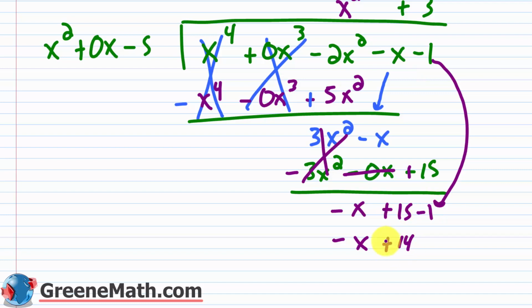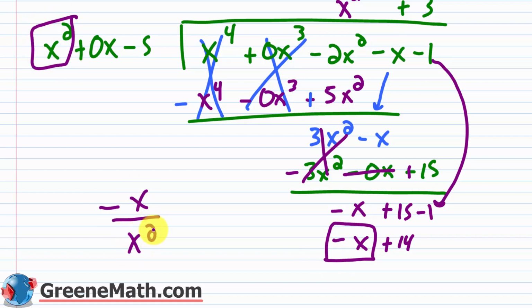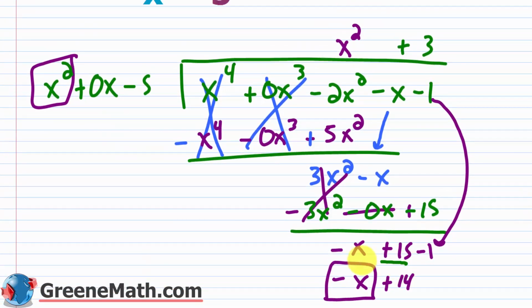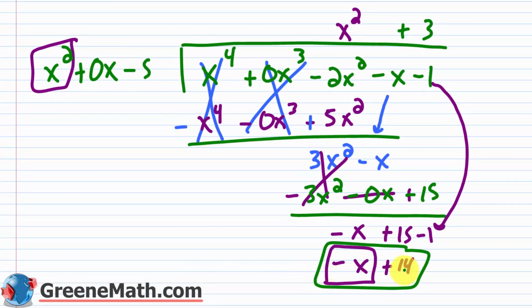So now when you go to think about doing your division again, you have a little issue because the leading term here is negative x, and the leading term here is x squared, okay? Well, you're not going to be able to continue here because the power here is a 1 and the power here is a 2. Notice how every other time, like x to the 4th power over x squared, this power is higher than this one. So you basically just stop at this point and say, okay, this guy is going to be my remainder, right? My negative x plus 14.